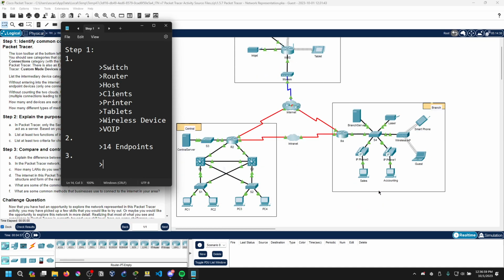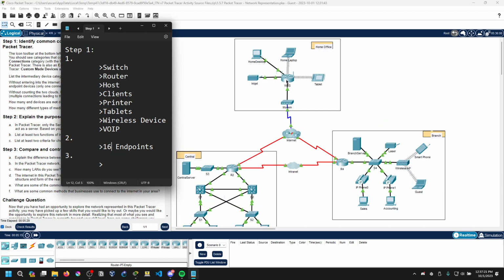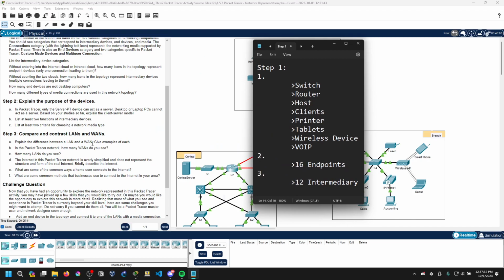Actually, no. I think these two are both together. I guess we got 16 endpoints if we continue with these two. So it's going to be 1, 2, 1, 2, 3, 4, 5, 6, 7, 8, 9, 10, 11, 12. So we got 12. I believe this is 12 intermediary. Could be wrong, but you know, we're learning.